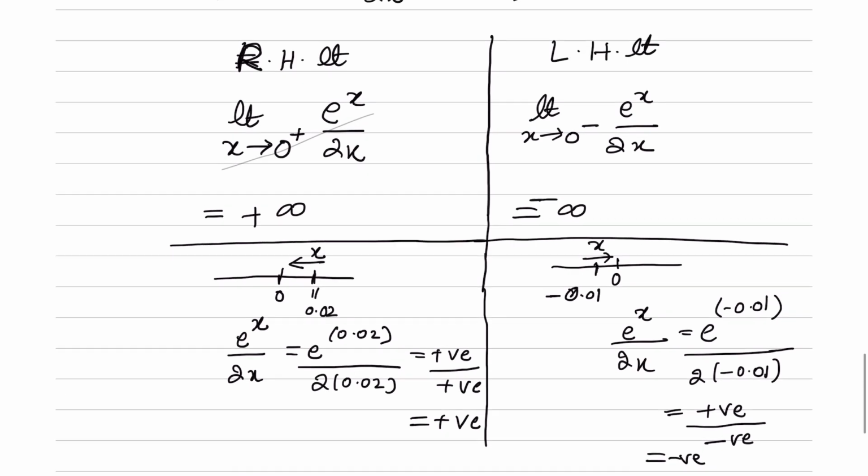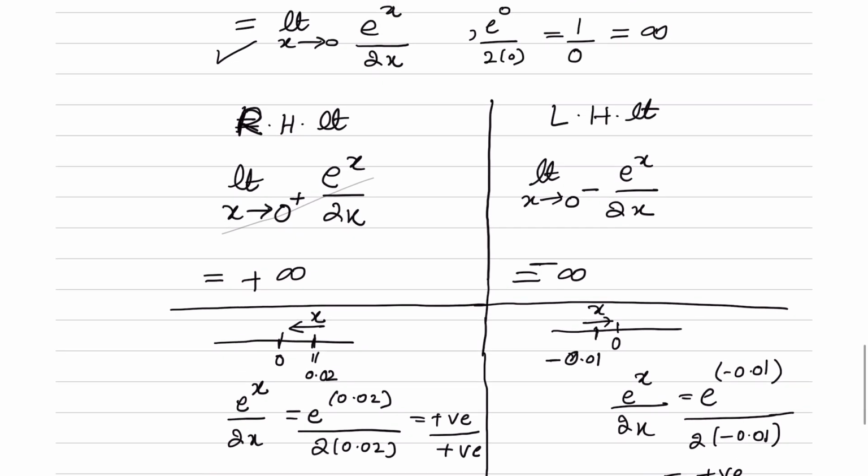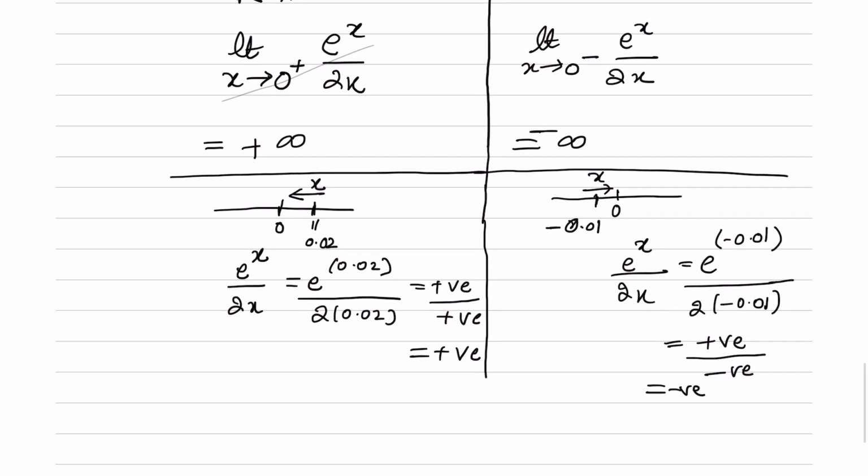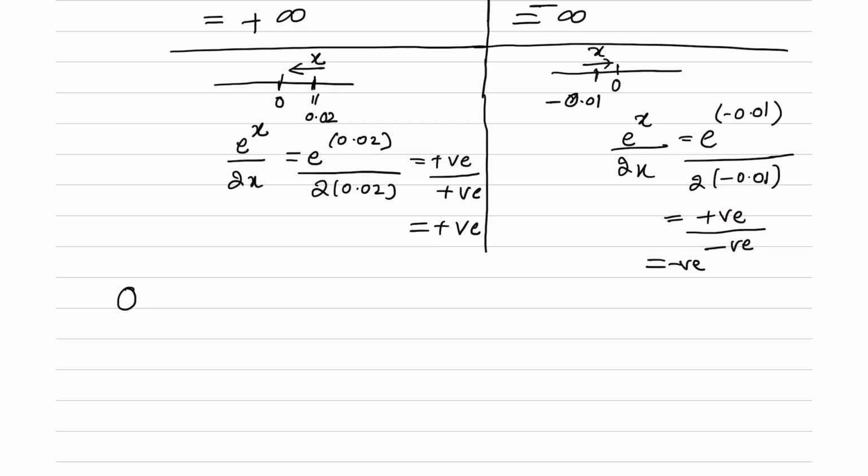So this is how we apply the L'Hopital rule, and then we follow the steps that need to be taken when we get infinity. That is, we split our question into two parts, put the answers infinity, and then decide on the sign for the left hand limit and the right hand limit separately. This question is completed. Let's do one more question.